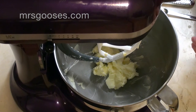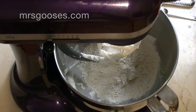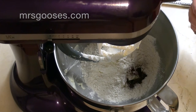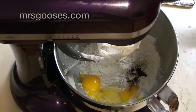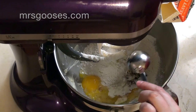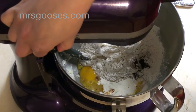And then to that I am going to add in most of the rest of my other ingredients. So I've got my flour — that is two cups of all-purpose flour. I'm going to put in half a teaspoon of the cayenne pepper. You can obviously adjust that to taste if you want it spicier or not. We've got our butter. We're going to pop in one large egg and an extra egg yolk — save your white and make meringues or something. And last but not least, we are going to pop in two tablespoons of heavy cream. If you don't have heavy cream, regular milk would be fine. And just going to mix that all together until it's nicely incorporated.